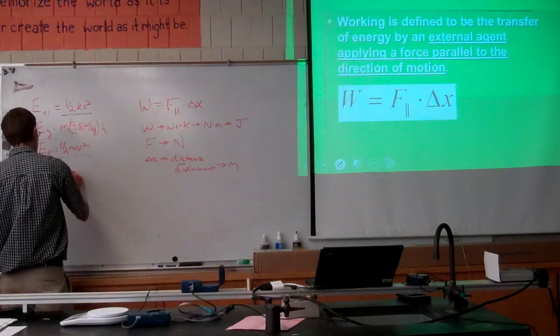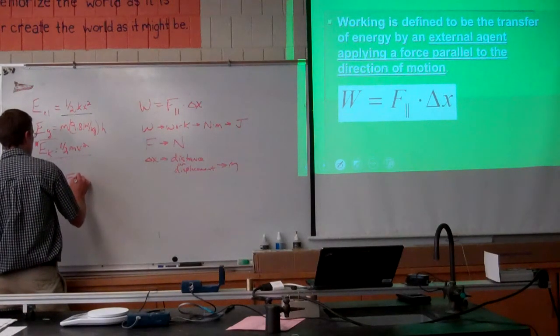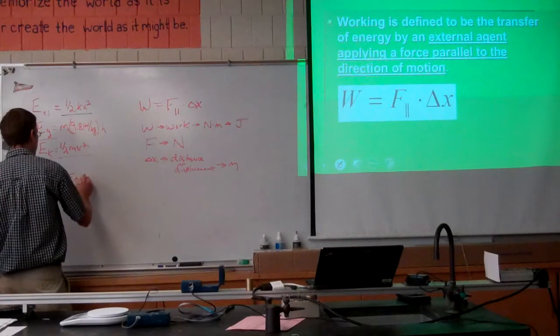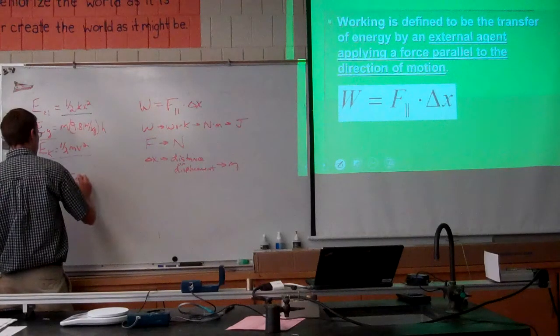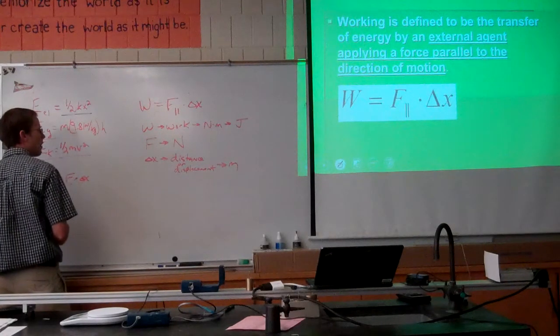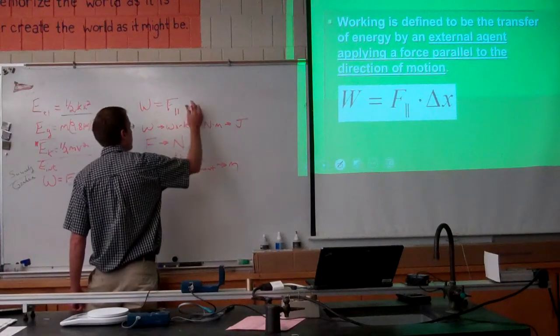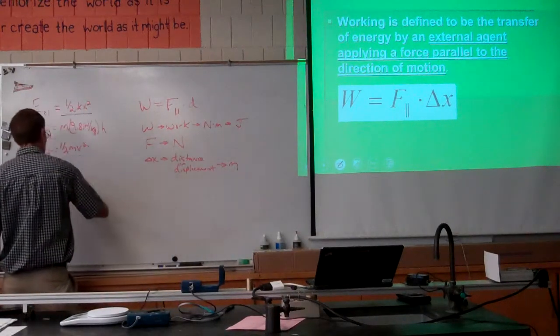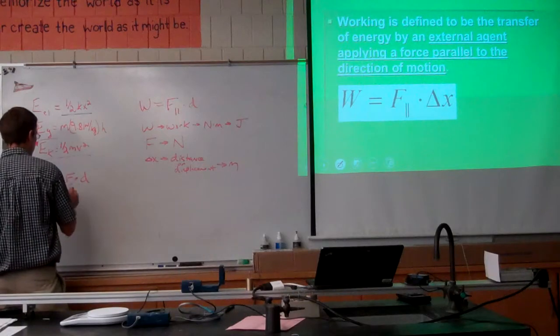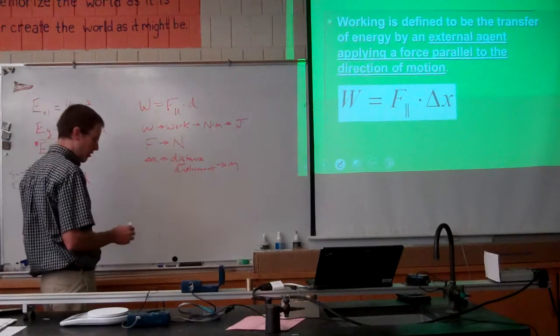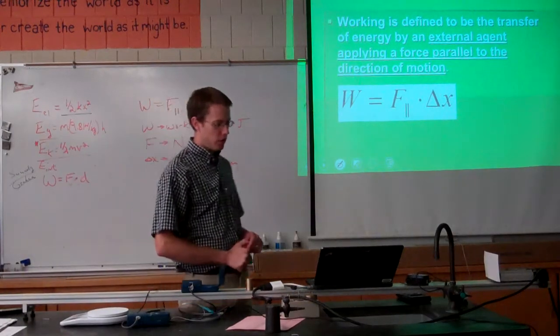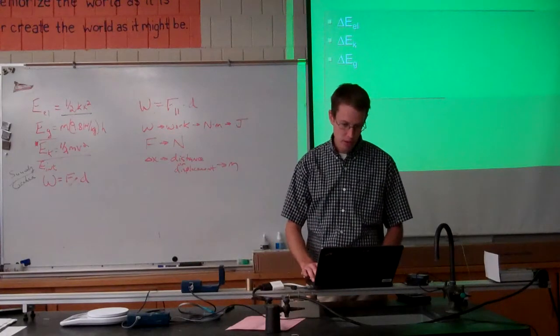So we're going to go force times delta x. We'll just call it like this. Let's actually change this to d right here, that'll make it easier. Force times our distance there, like so. And that has to be parallel. We'll work out what that parallel part means in some of the problems.